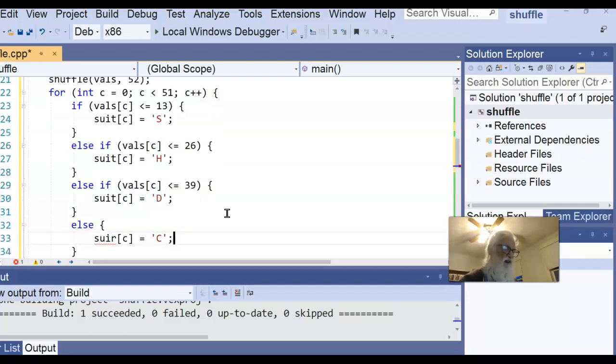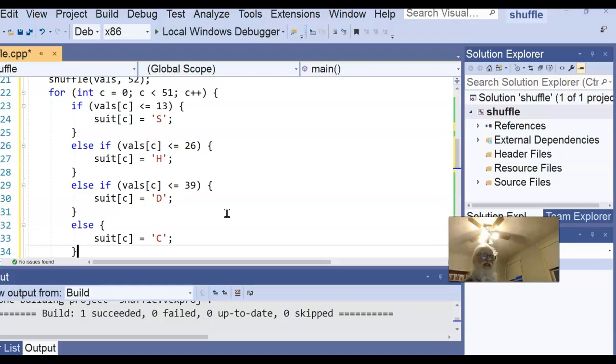Now I want you to look at that because some of you are just not doing this right in your homework. When you have a range like this, lots of else ifs, the last one should be an else. What you're really saying is everything else.